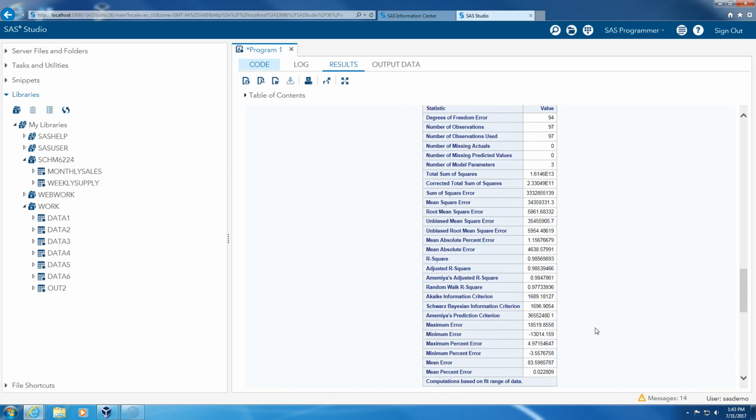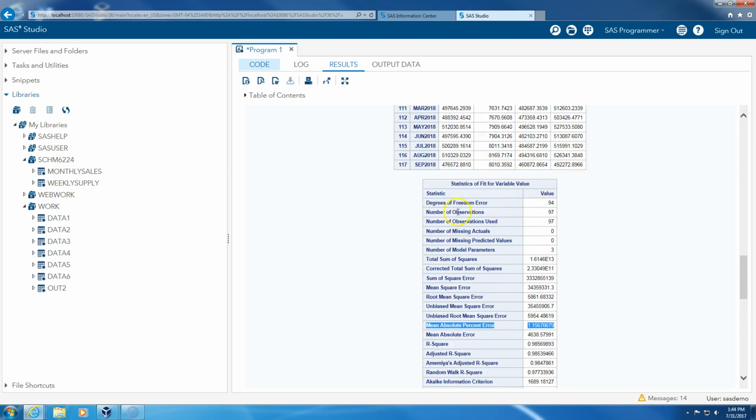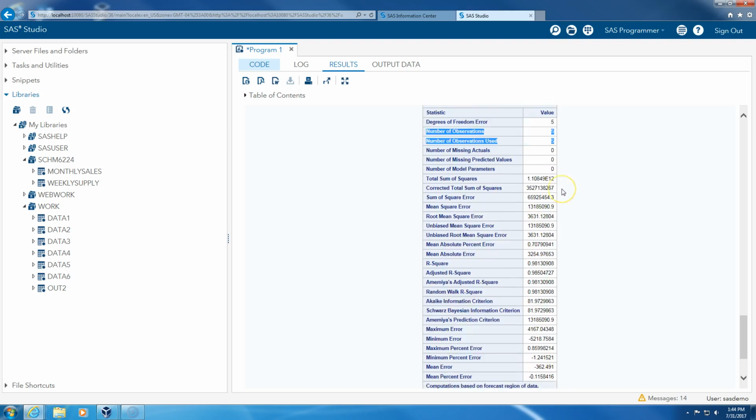Within the first part of data, for example, R square is almost 99%. Very, very good. Mean forecast error, mean percent error, mean absolute deviation, mean absolute error, mean absolute percentage error, etc. So these are for the first part of our data where we fit our model. Down below here, for the first model, we have used 97 data points. Our validation sample has 5 observations, the last 5.